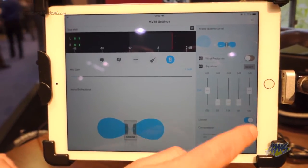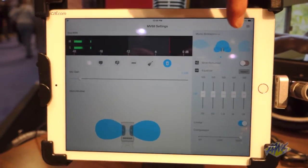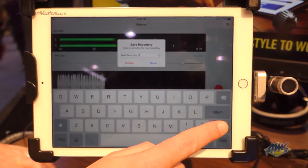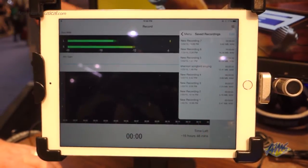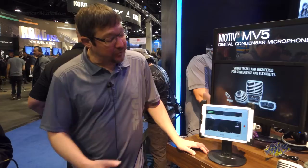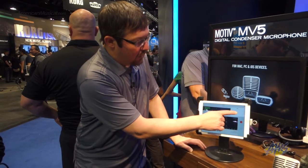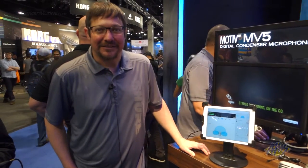You can also tweak the five-band equalizer, select your limiter and compressor settings, and record in the app in uncompressed WAV format — 24-bit 48k output — which you can save and easily share via text, email, AirDrop, or open and process in a third-party app. Once you write the settings to the app, you can unplug the microphone and plug it into your favorite DAW or audio-video recording apparatus. Thanks, guys.